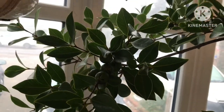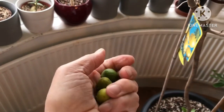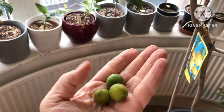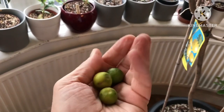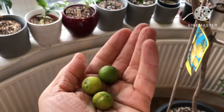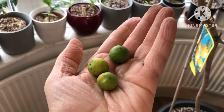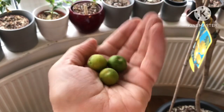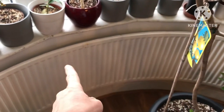Some of them are actually ripening up on the plant. However, I'm also getting fairly substantial fruit drop each day from fruits that haven't ripened or aren't ripe enough to eat — I'm picking up about three or four a day. This is what happens when you bring them inside into the dry household atmosphere. I've kept it well hydrated just in case it was due to lack of water, but I think it's more likely to be the dry atmosphere.